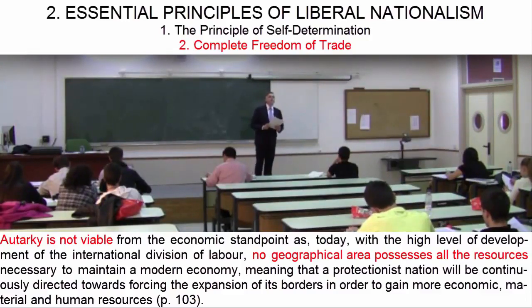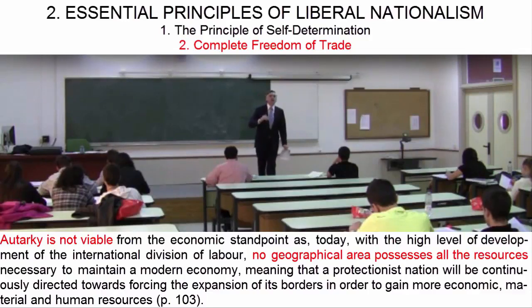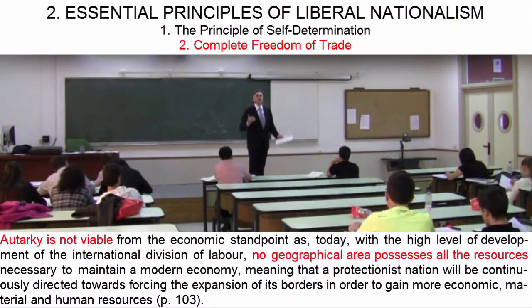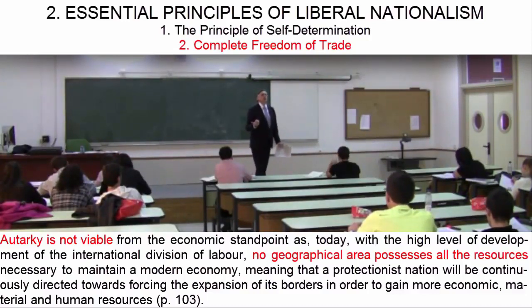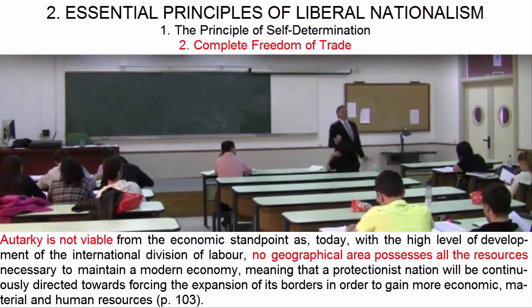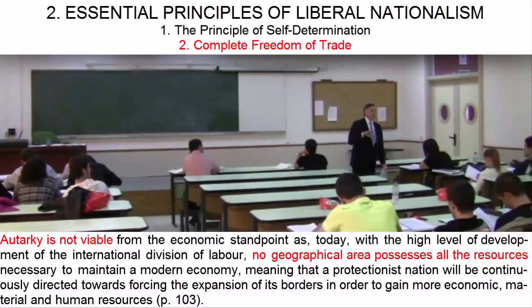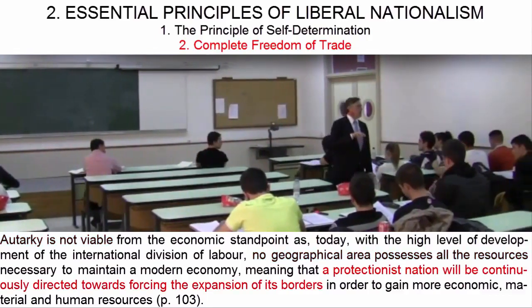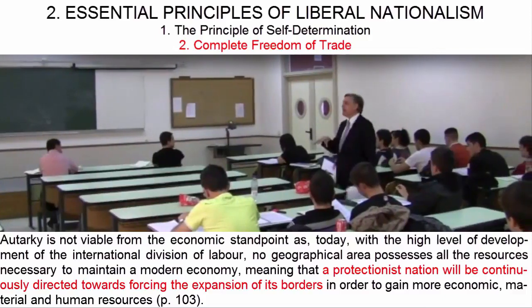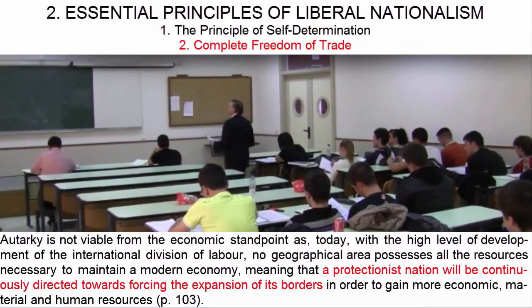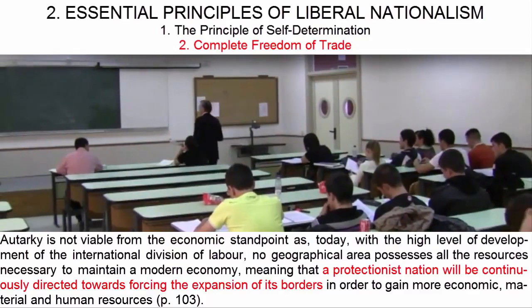But in a globalized world like ours, it is particularly so, because autarky basically reduces the citizens it affects to subsistence level or extreme poverty. Therefore, because a protectionist nation has to depend on just the resources of its own small geographical area, its development capacity is extraordinarily limited. Furthermore, it becomes a public danger to the rest of the nations, because it faces an obvious temptation to expand its borders militarily in order to obtain more resources.